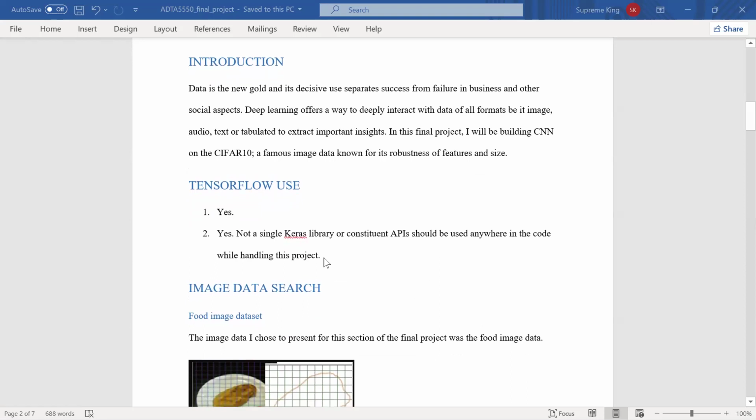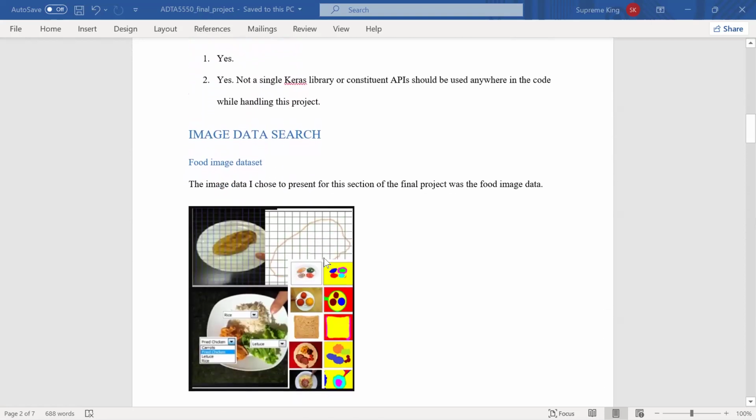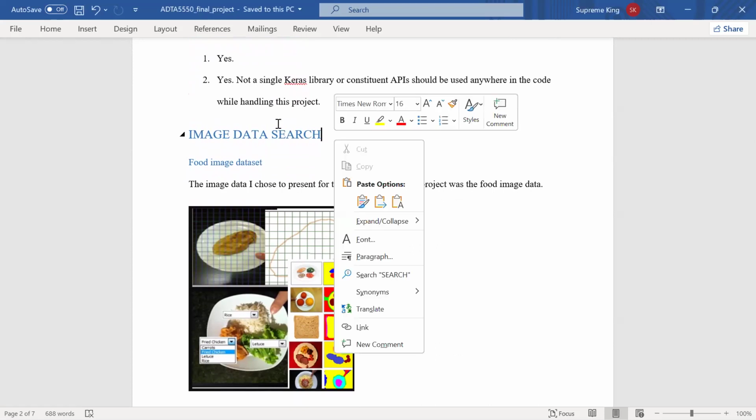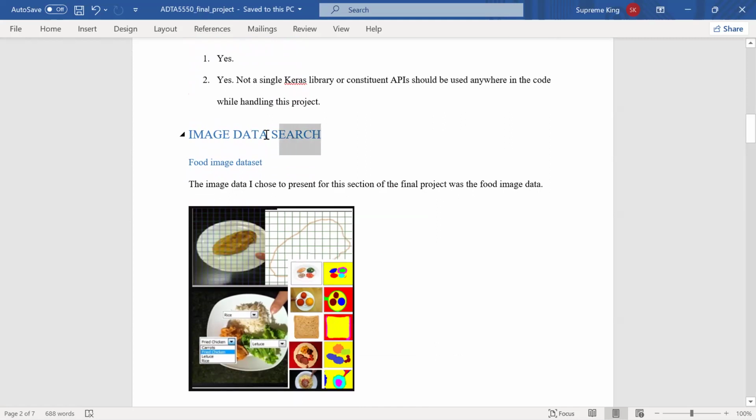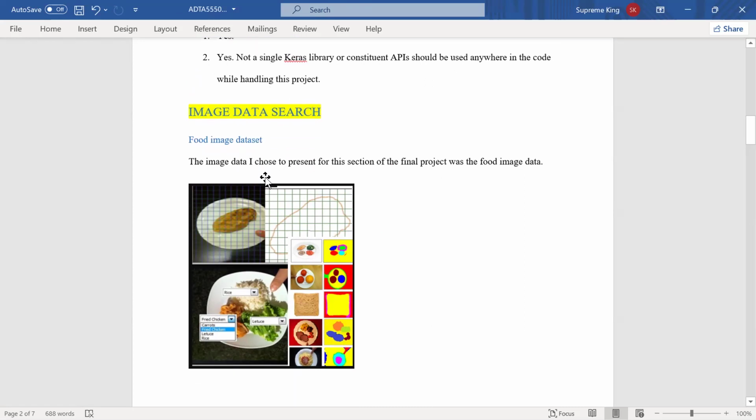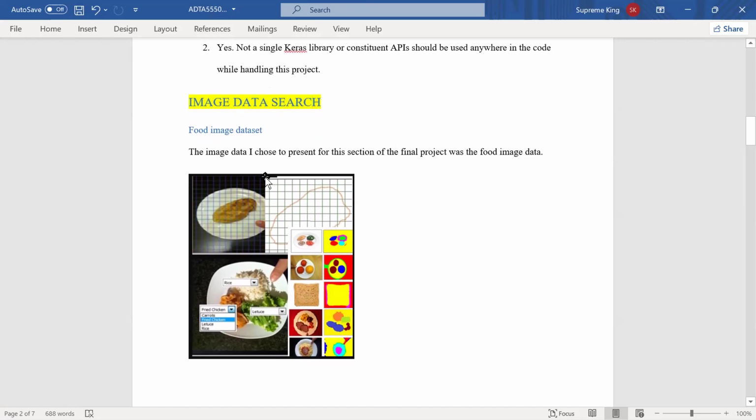So, image data search. Regarding the image data search, our journey began with an exploration of a food image dataset. There you see in this picture, the food evaluation dataset.